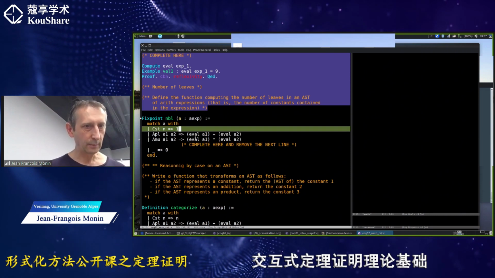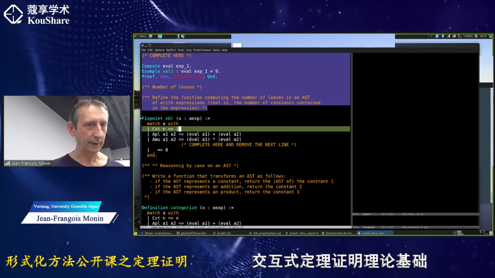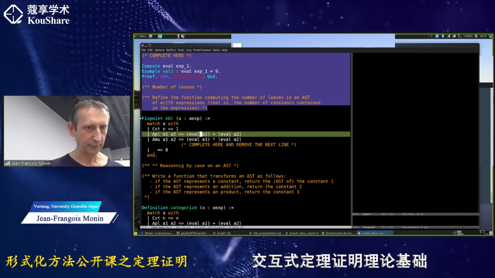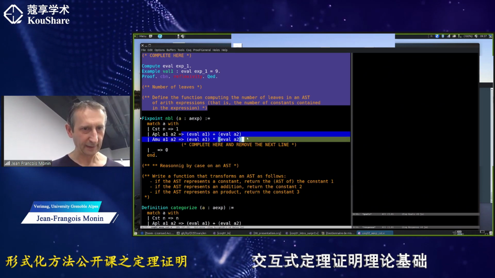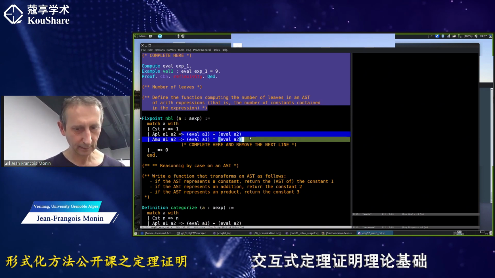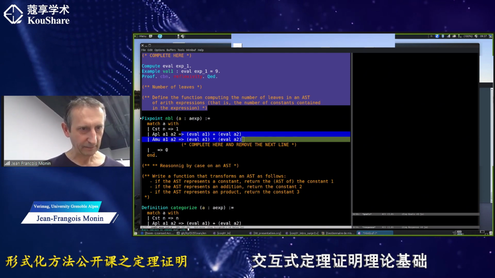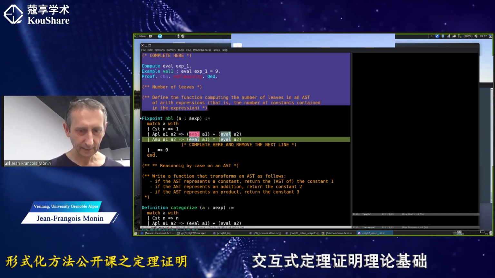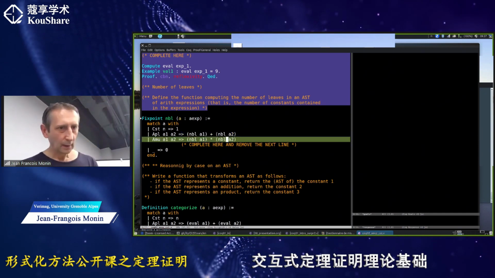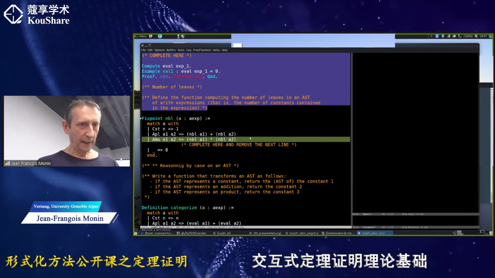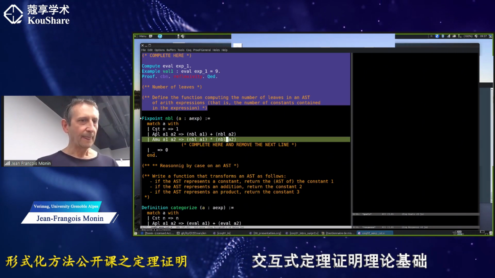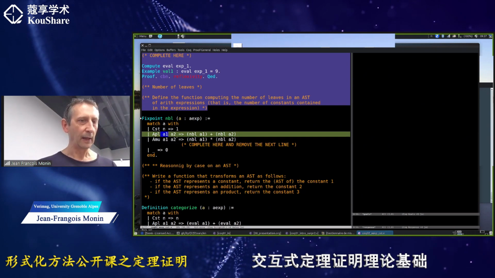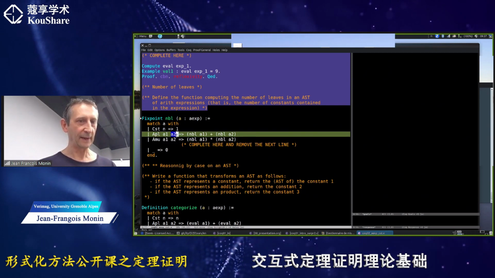Now, how many leaves do I have? I said that eval is wrong, of course. I will replace eval by number of leaves. So I have one leaf here. Suppose that the number of leaves of E1 is some number and the number of leaves of E2 is some other number.